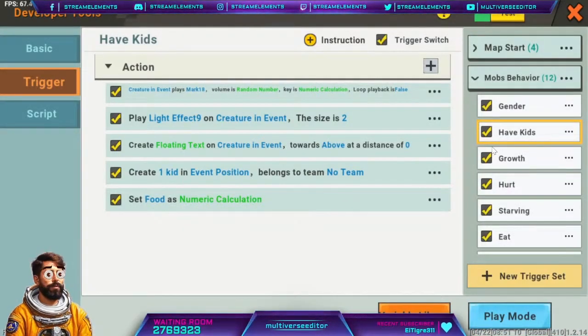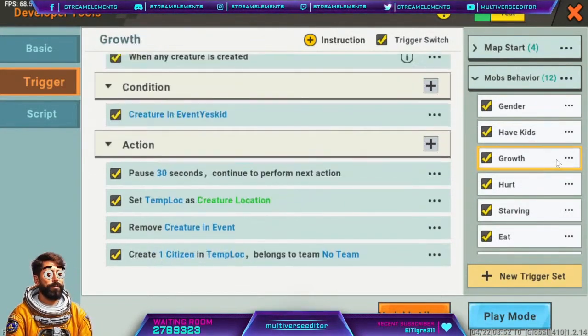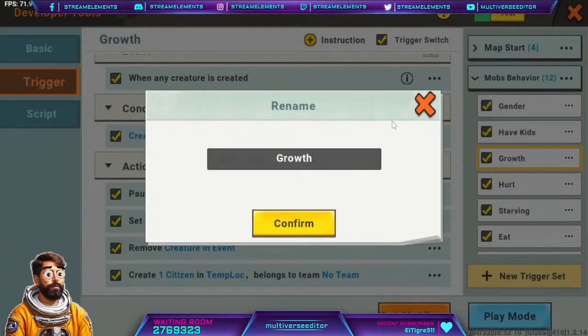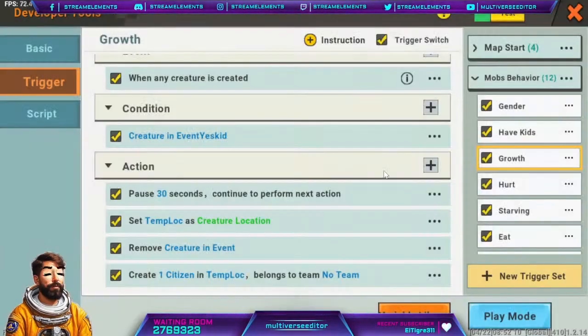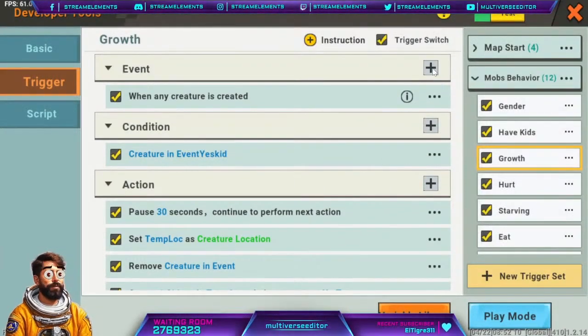All right, so we already know how to have kids, but those kids are not growing up, so we're going to make them grow up. You're going to create a new trigger and change the name to grow. That means your mobs are going to create a new mob. What are the conditions?